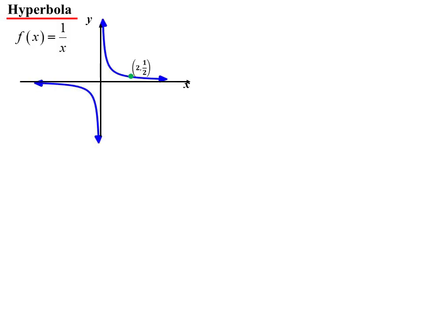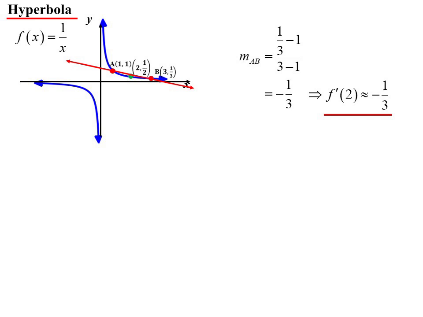So I had the hyperbola. Unfortunately, that idea doesn't work because there's our point. If I pick 2 points so they're symmetric, (1, 1) and (3, 1/3). The slope there is minus 1/3. I'm saying, well, at the point 2, I think that that's going to approximately be minus 1/3. And actually, no. It's not. If you can even look at the picture, imagine sliding that. I don't know if you can tell that, no, that's not going to be the tangent. It actually turns out to be negative 1/4, not negative 1/3. Symmetrically picking points didn't work for the hyperbola.